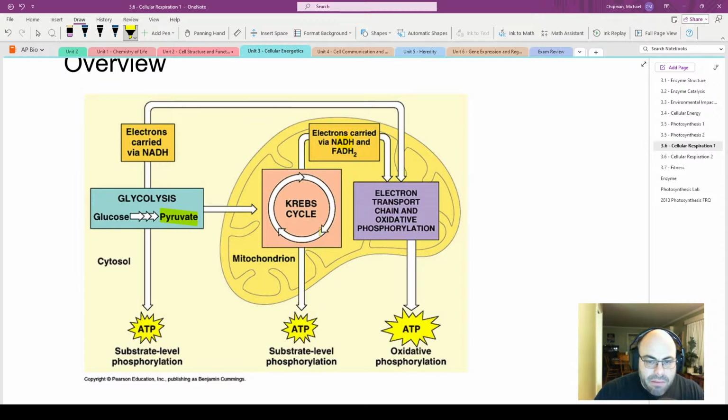There's some ATP made, but the main purpose of the Krebs cycle is to make electron carriers. Notice where all the electron carriers are going. It doesn't matter where they're made, look where they're going. They're going to the ETC. What's going on in the ETC? Well, the purpose of the ETC is, in the presence of oxygen, to use the electron carriers to make a concentration gradient in order to make ATP.